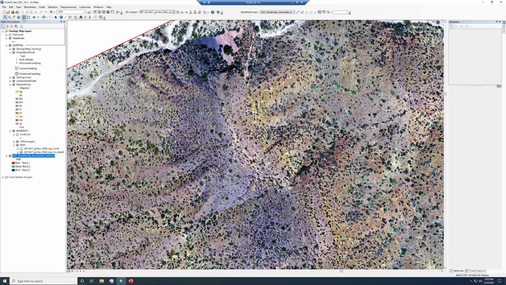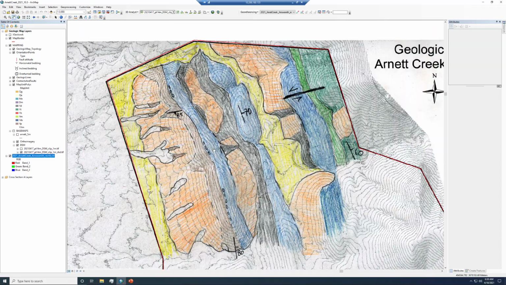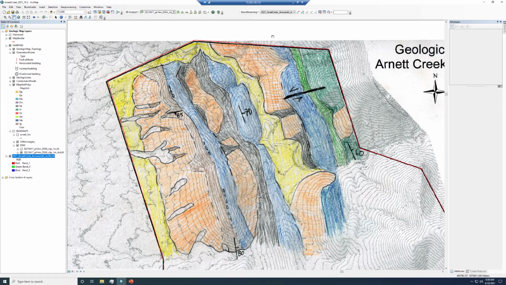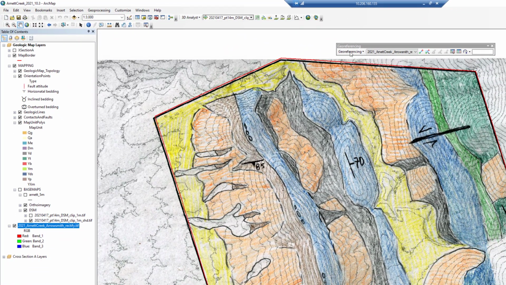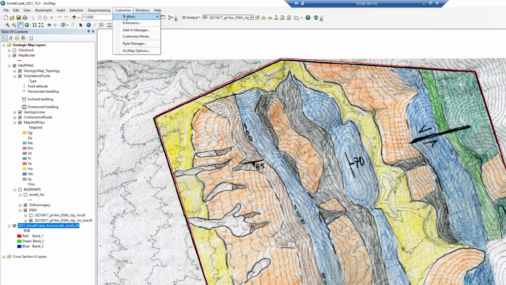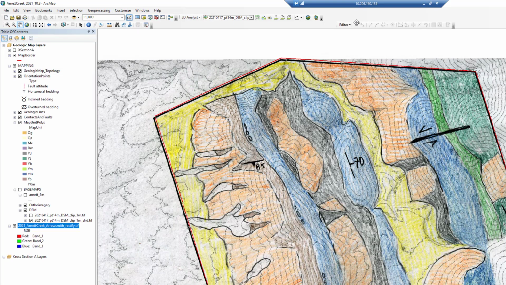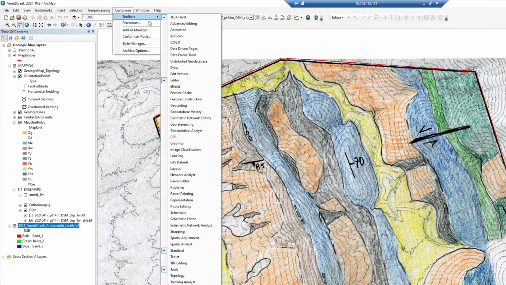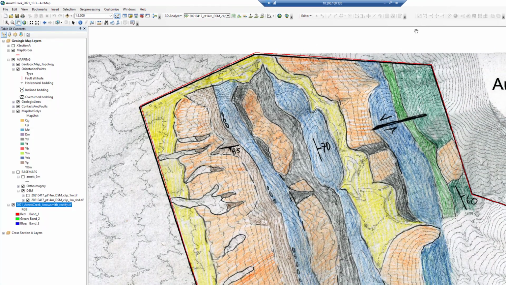So let's zoom out. You can use these little buttons up here to use the fixed zoom out. What we need is two toolbars. Here's our georeferencing toolbar. If it's still out, you can undock it, then close it and get rid of it, to keep things tidy. And then under customized toolbars, let's get the editor. Like I said, I like to dock these. And then the other toolbar we need is advanced editing. So that's important. We need editor and advanced editing.